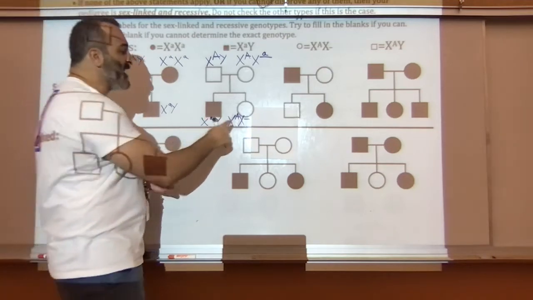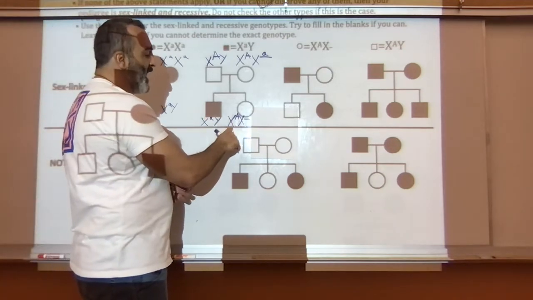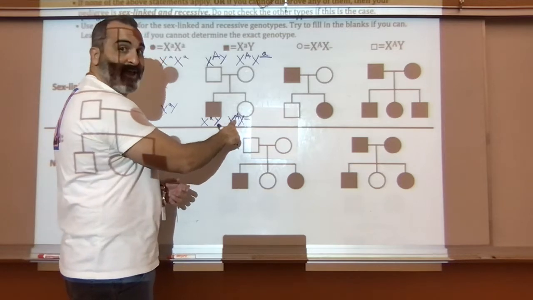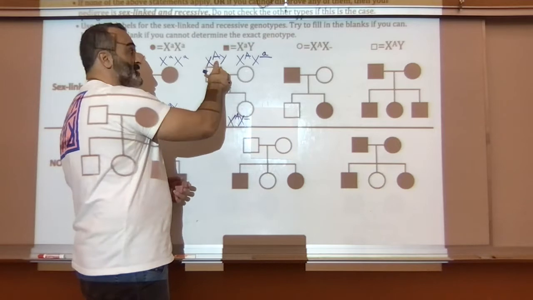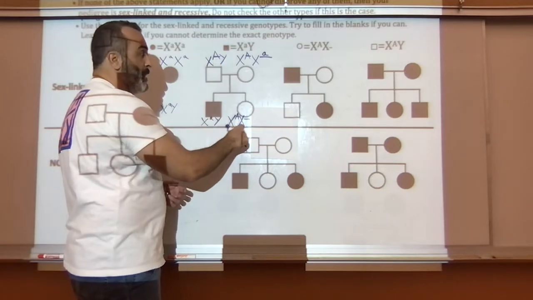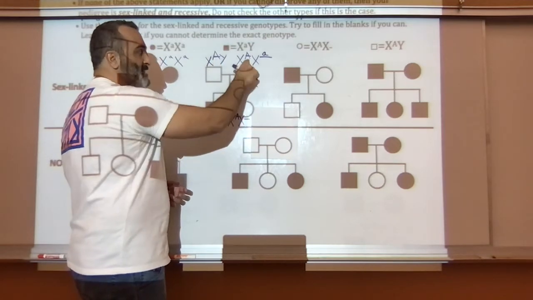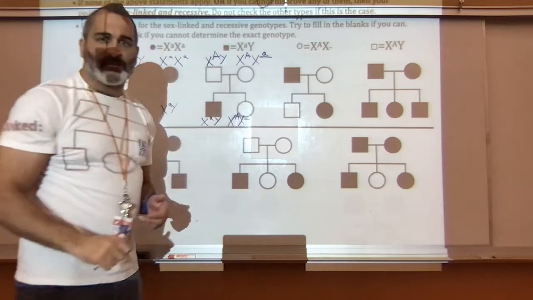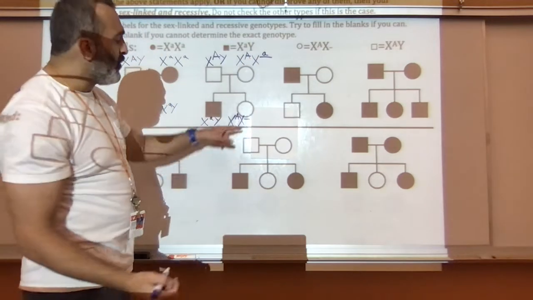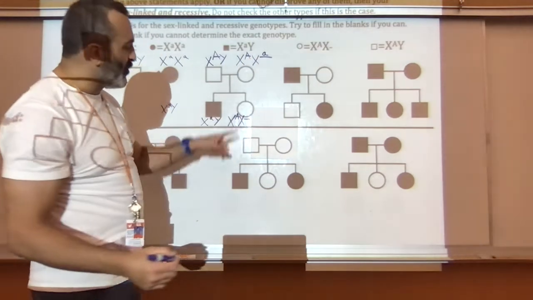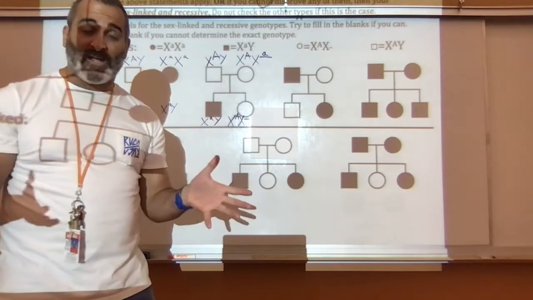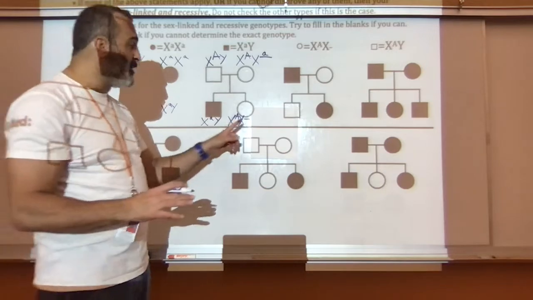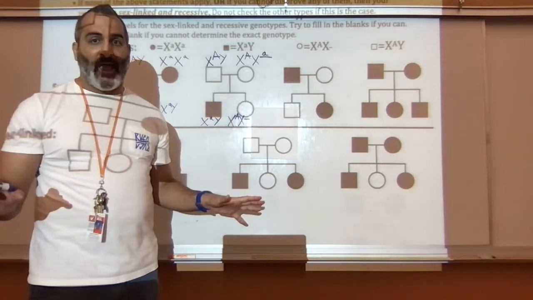Okay. Over here, the first X with the capital A, we'll just say that came from dad, because dad only has an X with the capital A. Mom, on the other hand, has a capital A and a lowercase a. She has both. We don't know exactly what that other letter is, so we're going to leave it blank because it could be a capital A, it could be a lowercase a. So the correct answer would be to leave it blank, just like that.